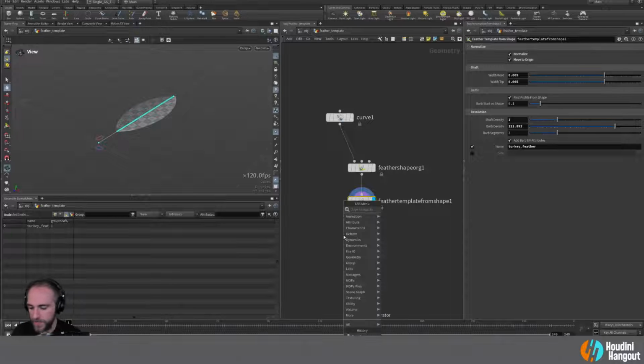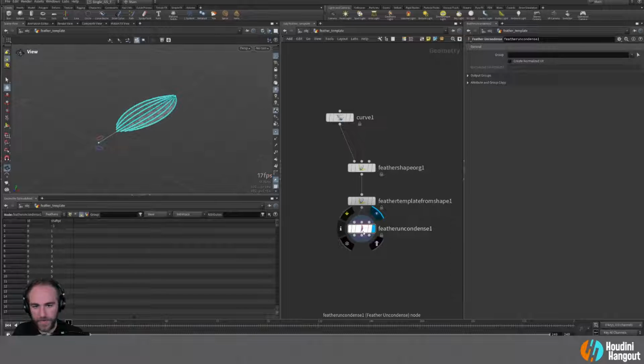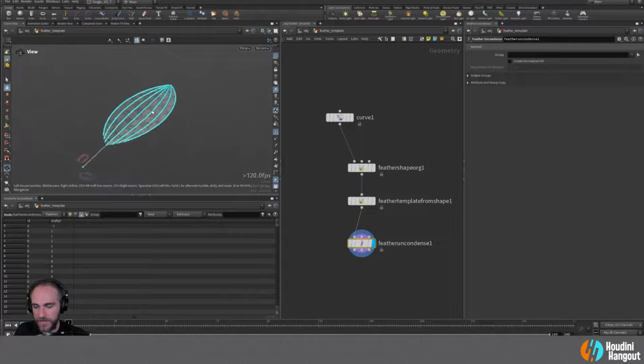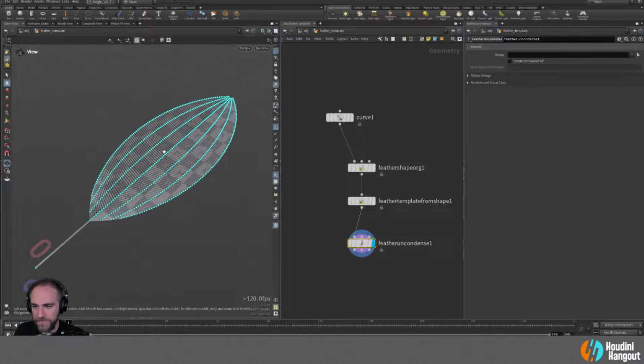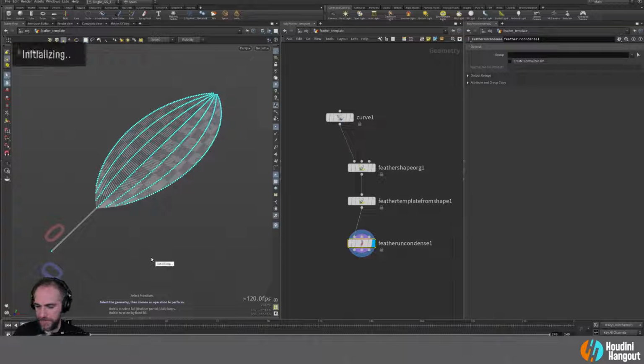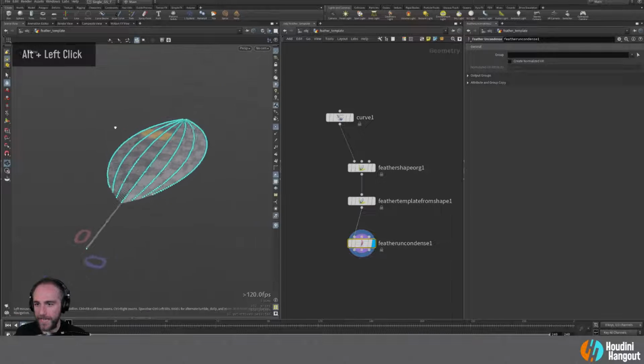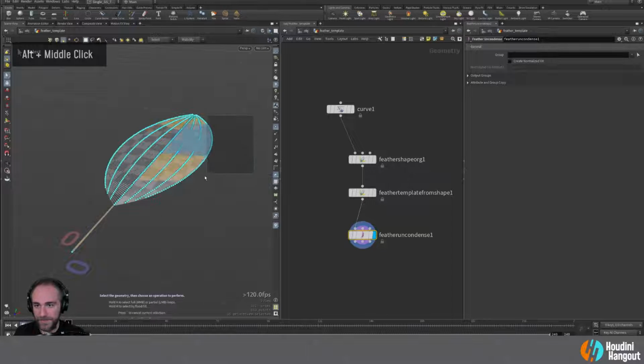what we can do is we can uncondense them. So if I do a feather uncondense, here we go. So now this is going to actually take this and turn it into actual geometry. So we can see now we have points and lines for every single one of these barbs and the shaft. So if I do S and 4, I'm going to turn my keyboard display on so you can see what I'm typing. Here we go. So now I can select these. These are all actual geometry. Everything's cool. And I could use anything to modify these if I wanted to.